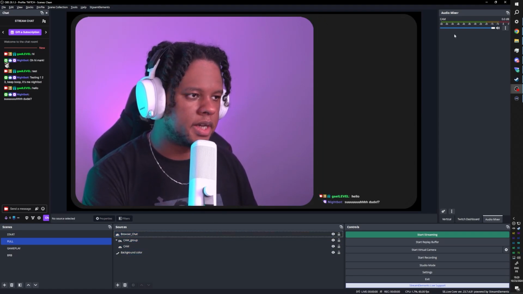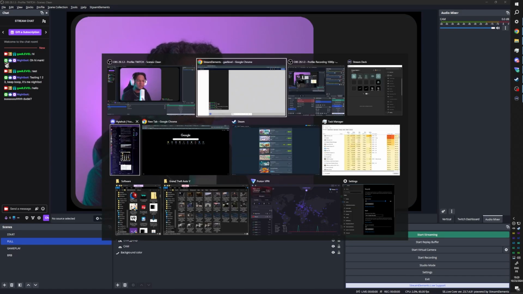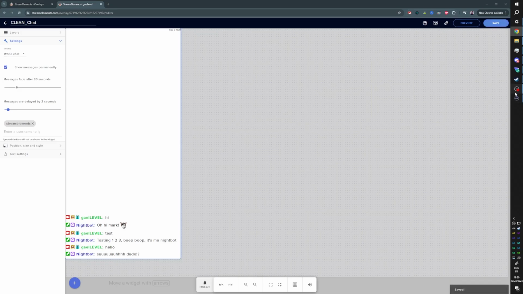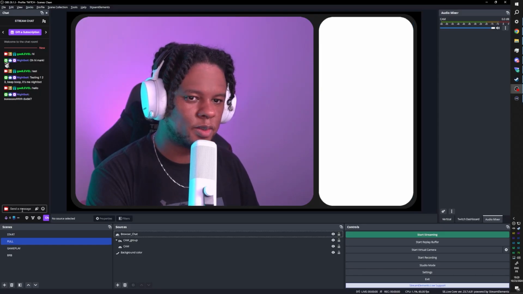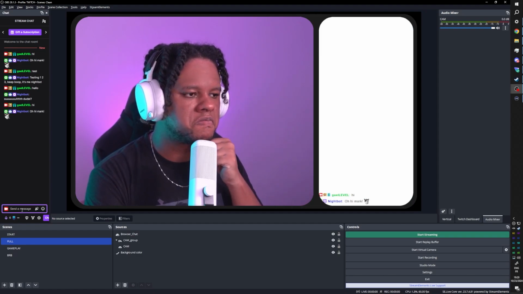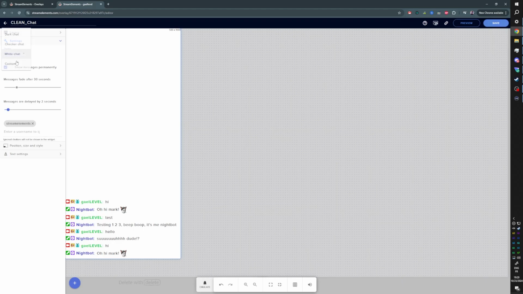So yeah, it's confirmed that the background is literally the exact same, somehow the exact same color. What can I do to make this change the background color, text settings, position, style? That's what I meant with Stream Elements. Let me put white chat just so we can see the effects. But yeah, it was really a coincidence. Kind of wild. All right.